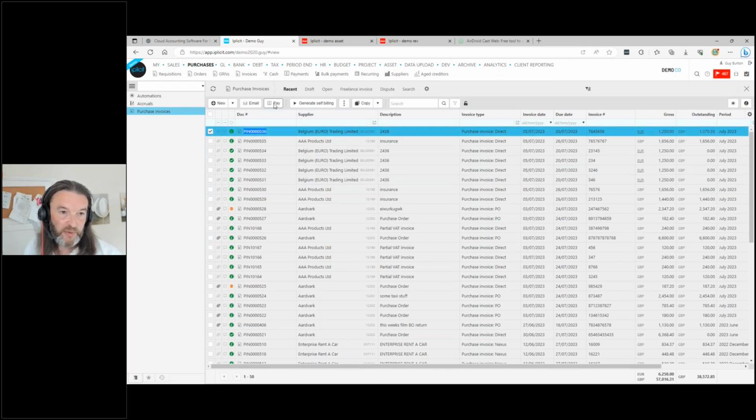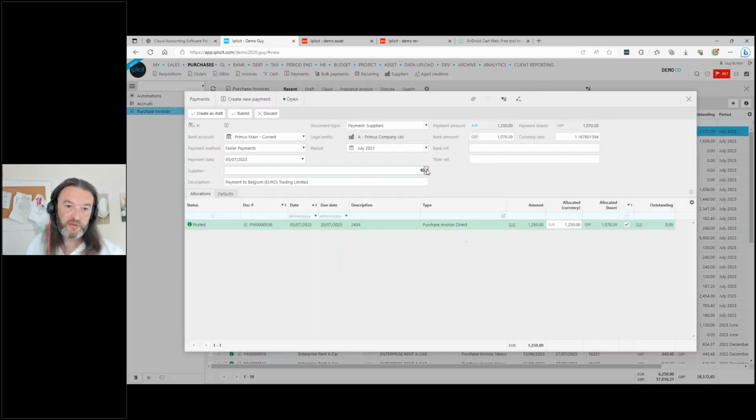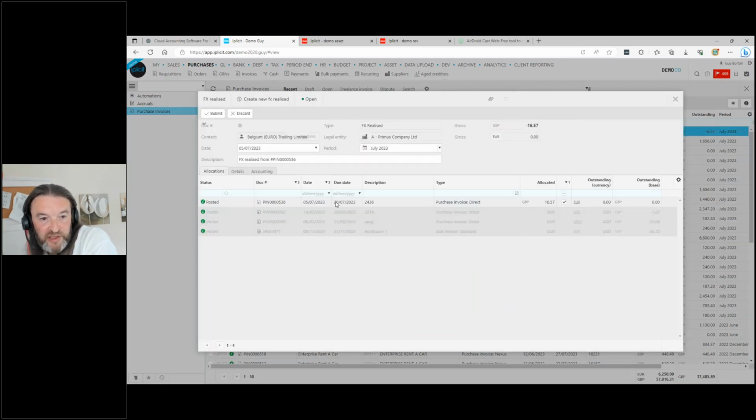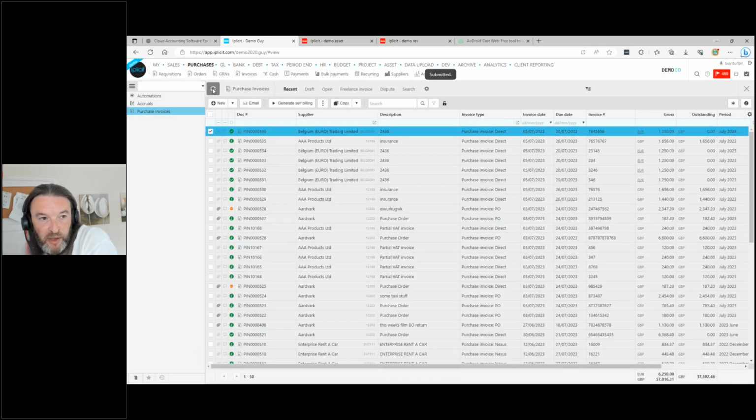Because that's a foreign invoice, when I come to pay that, they've got automations against my payments. So is the exchange rate against the euro going to go up or down today? Let's say it's going to go down. When I submit that, iplicit will automatically work out my foreign exchange gain or loss on that particular transaction and post that through, or let me approve that for posting, as well as the automations around period end.